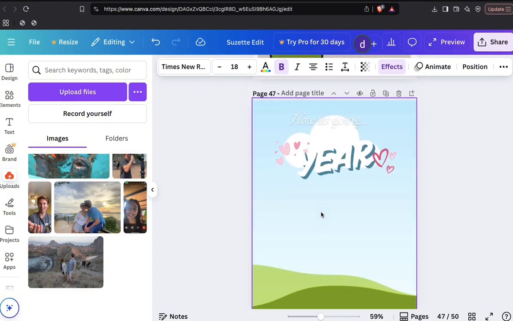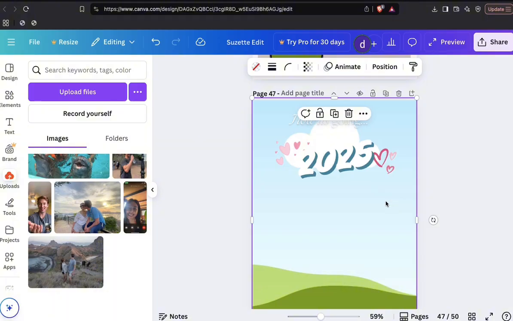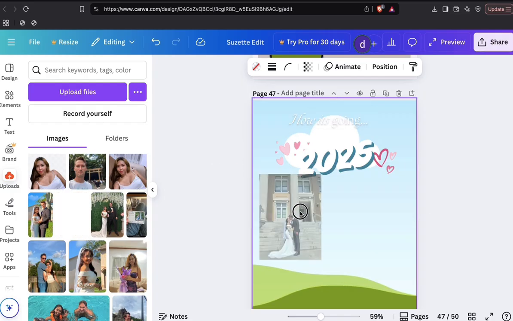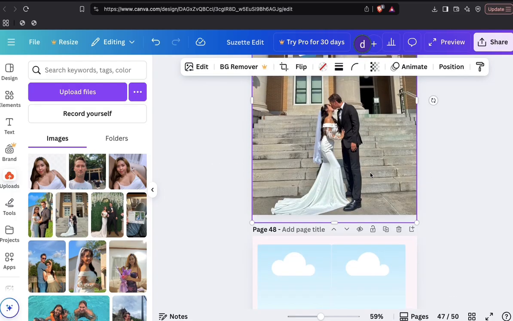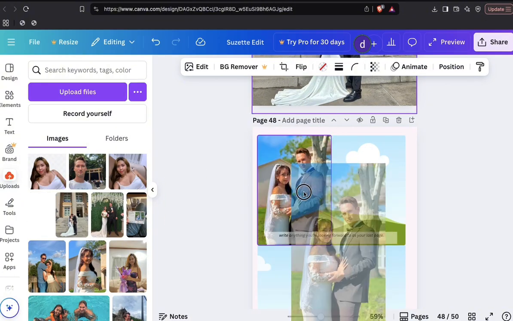And then next is the present, how it's going. It's the present. So 2025. So don't forget that how it's going is the present. So let's say you have your present photo, the recent one. Let's say this is a present photo. That's it. So this is your new chapter of your life. You got married. Some more photos of you and him, marriage. That.